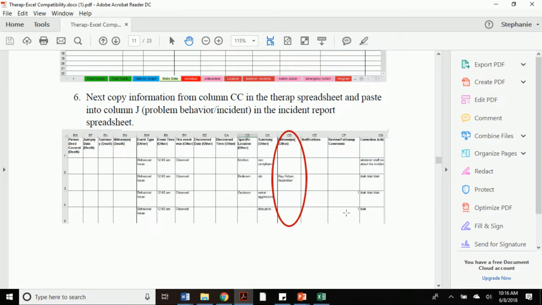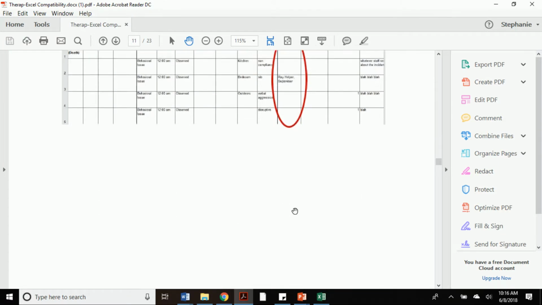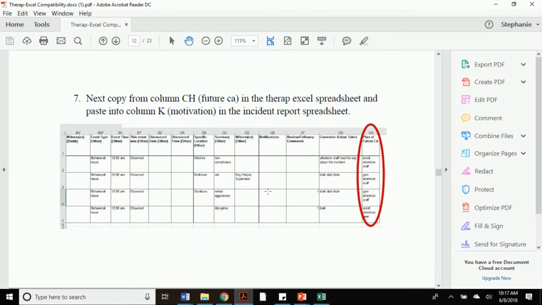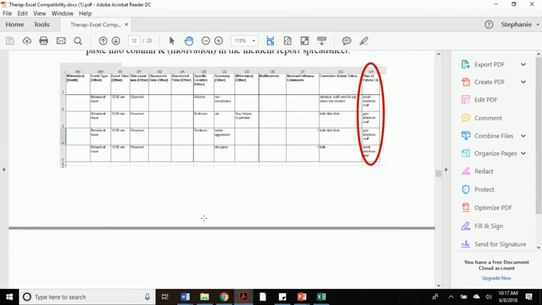Next, copy information from column CC in the spreadsheet and paste into column J in the incident report spreadsheet. So you can see that here. Next, copy from column CH, that will be plan for future actions, into column K, motivation.